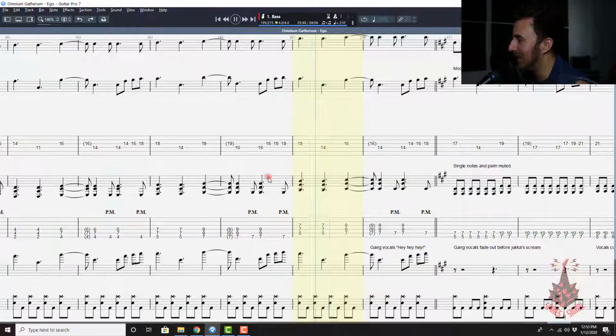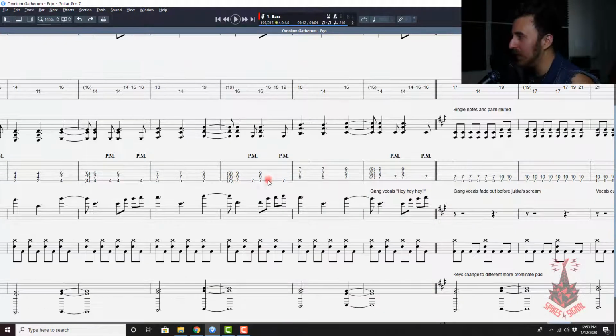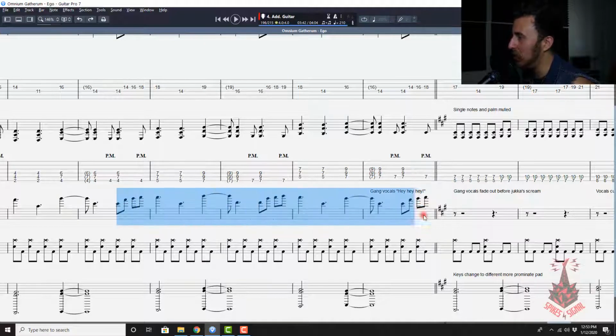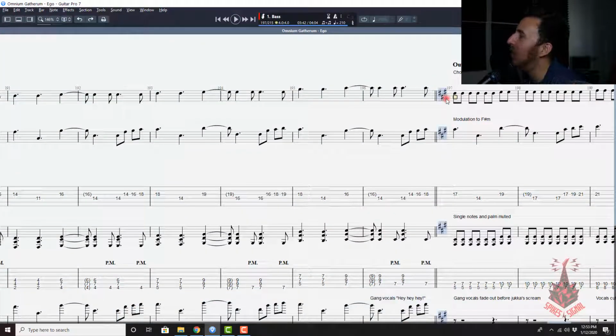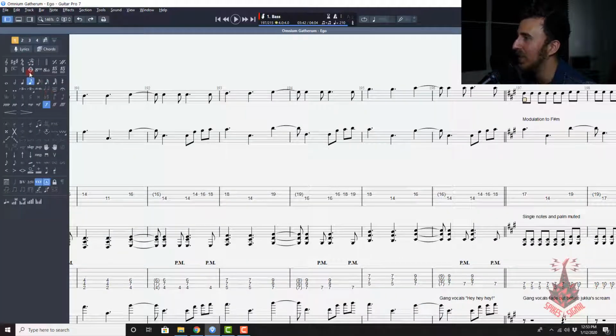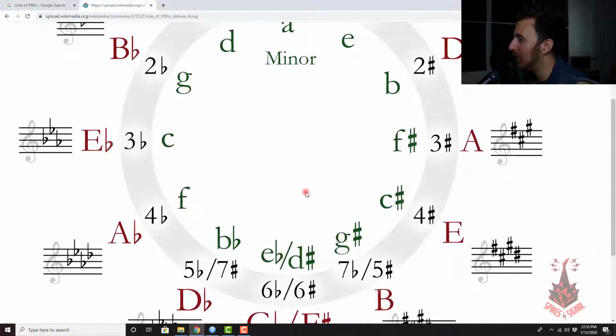All right, so we're getting to the end of this section. Before we get there, I wanted to point out once again, we have some gang vocals going on. You're not going to hear those in the tabs, obviously, but we have some gang vocals going on right around this general section, along with Juka's main screams. And then what do you have? Another key change to keep things interesting and to keep things moving, this time to F sharp minor, which in this case now is right here.